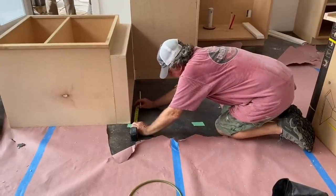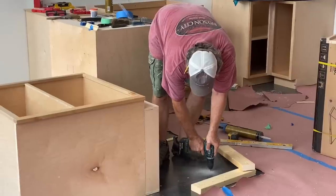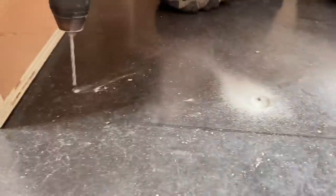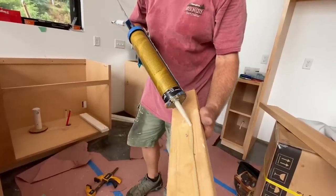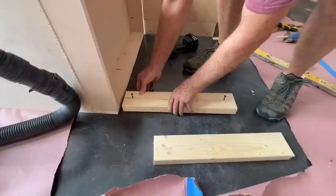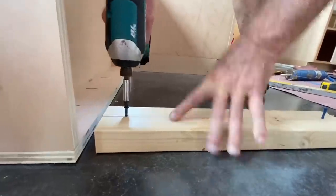After this cabinet was installed, we could move on to the peninsula, which butts into this cabinet partially. And since there's no wall to screw the cabinet to, it has to be fastened down to the floor, which is a concrete floor, which is trouble. So what we have to do is tap con and liquid nail a block down to the floor at the side of each cabinet, and that way we have something to attach the cabinet to.